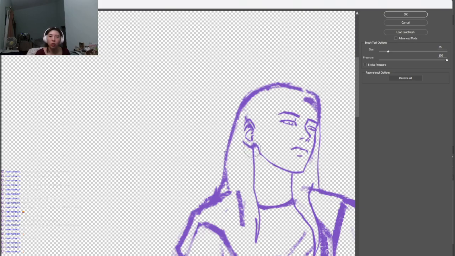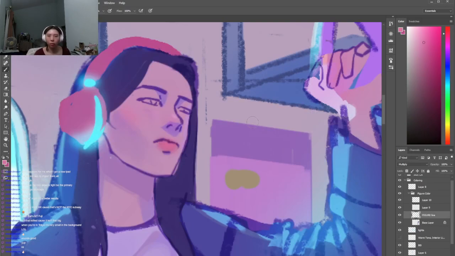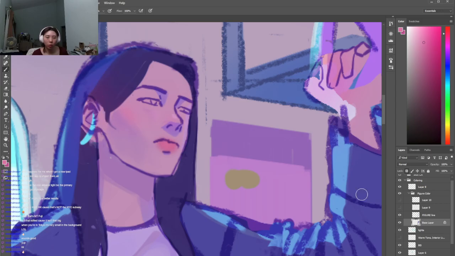Make sure the ear's not humongous. It should line up with the nose. So if your nose is like right there, we gotta make sure we go higher up. Oops. There we go. Go away. Fix this first.